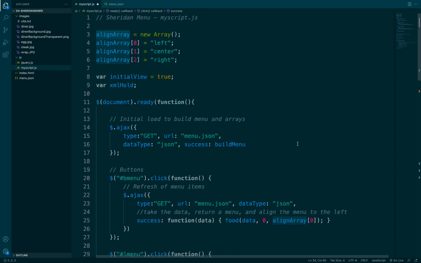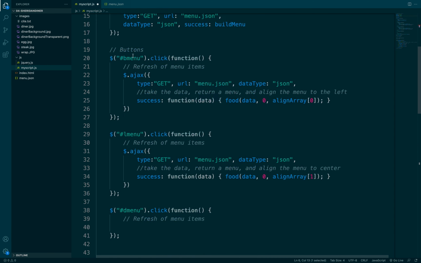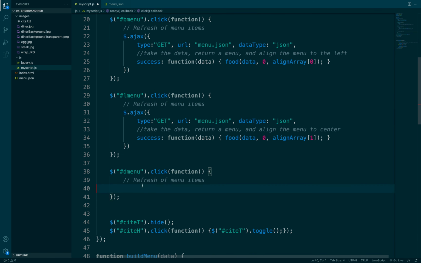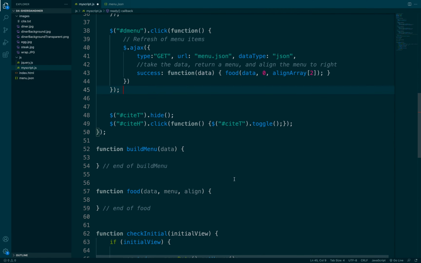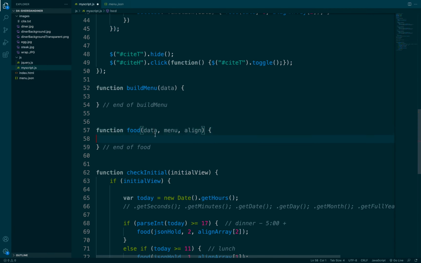We're aligning to center, and then the next one, I'm just going to copy this because we're pretty much making a template. The next one will be aligned to right. I'm going to put 2. But you can see what we're doing here. So we're going to make that food function.